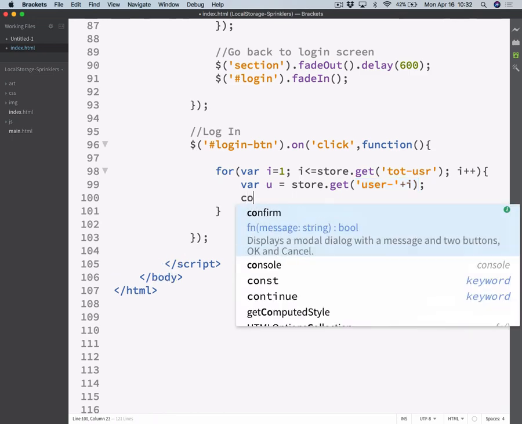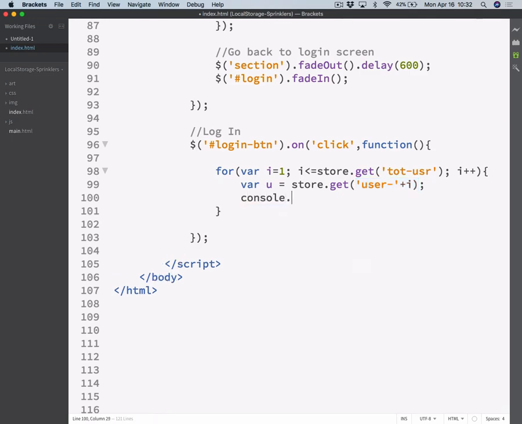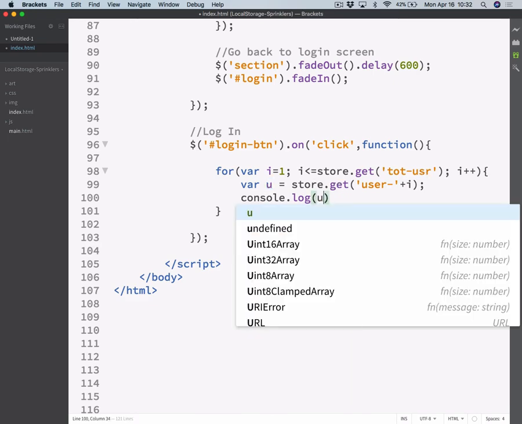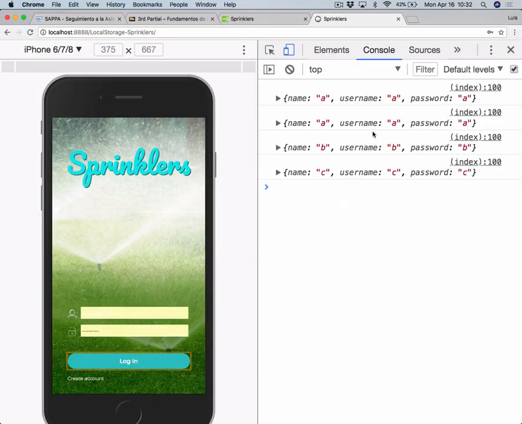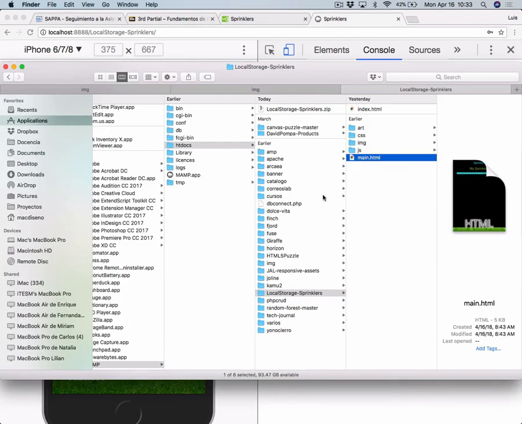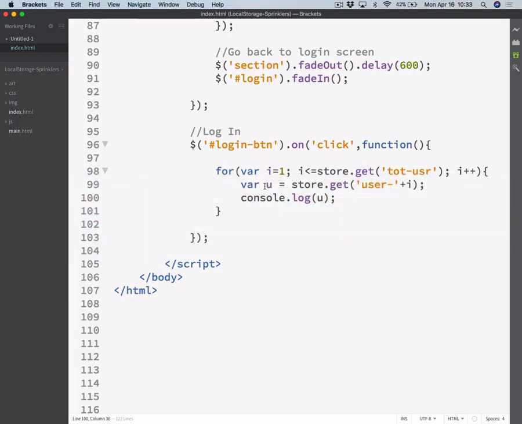You can print that if you want to in the console. This is the stored object. Okay? So let's print that out. That means whenever I click here, I am printing object by object. So this is user 1, this is user 2, this is user 3, this is user 4. Okay? So I already have that on the variable u.